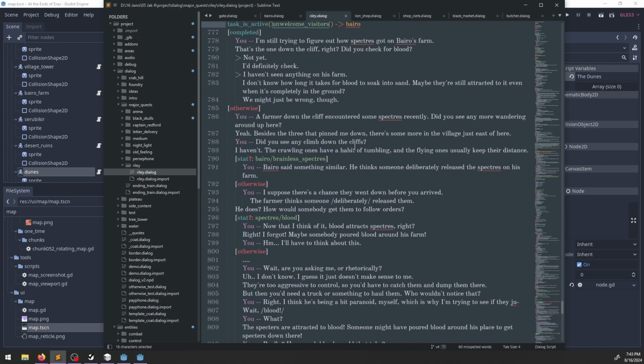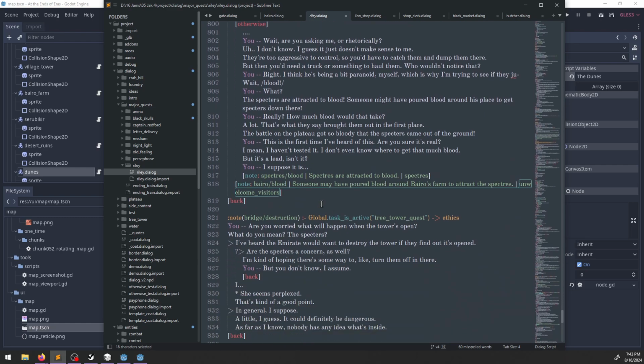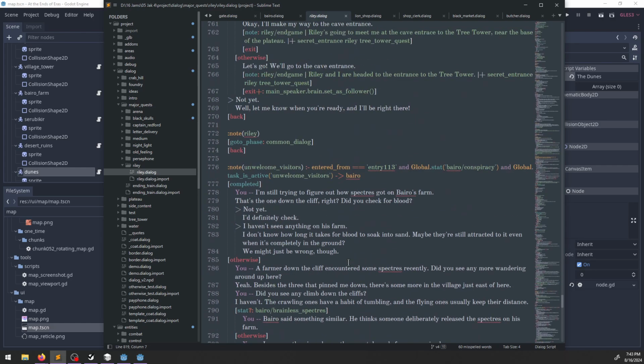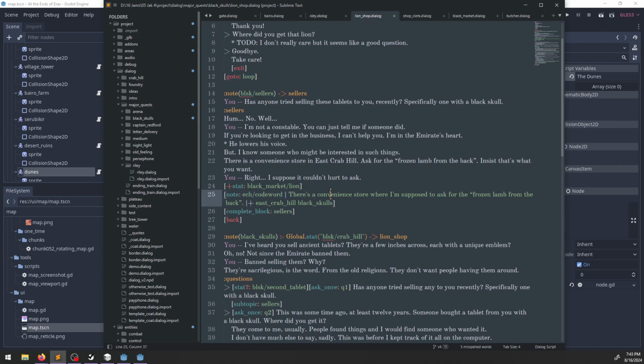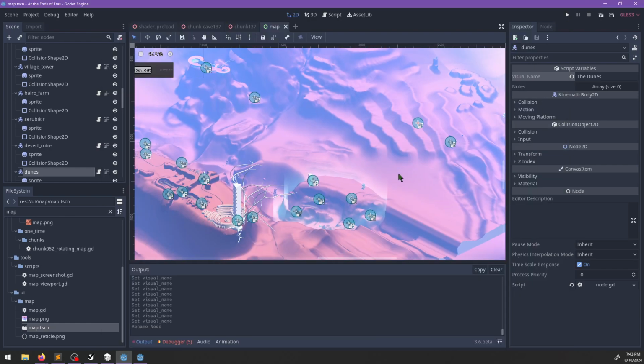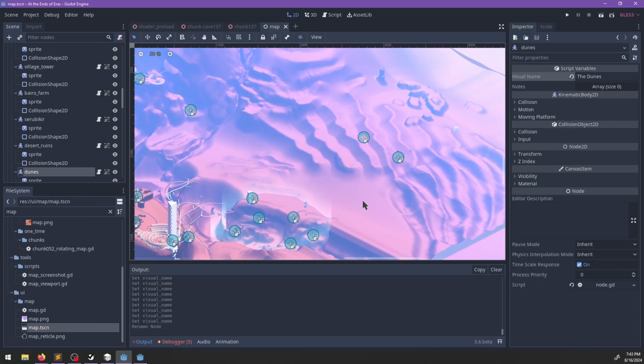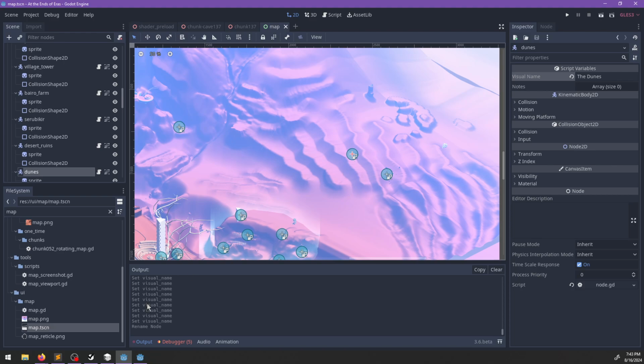Oh yeah. These are all not correct. But that's fine. Because, yeah, Riley's dialogue is all outdated. But okay, that gives us the map.